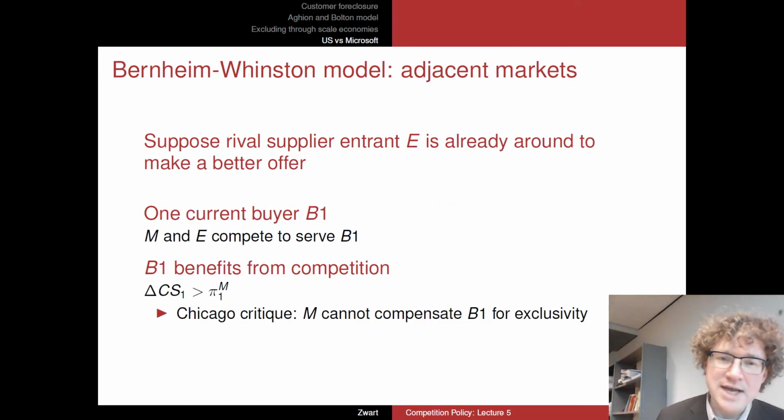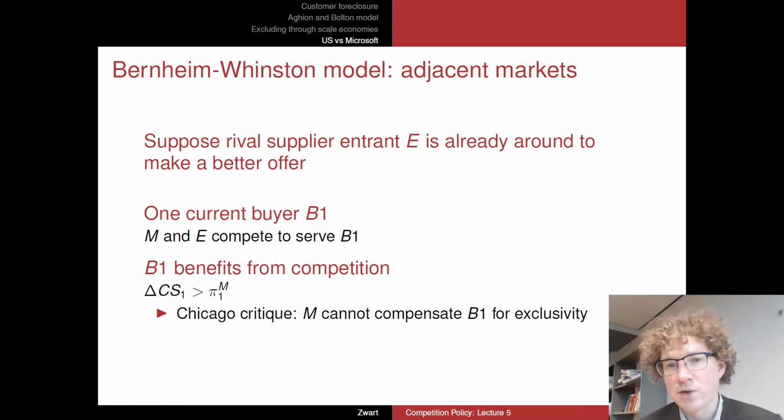So in order to understand better why exclusion might also occur, even though this entrant, this other market player, is already present in this market and might actively compete with the incumbent in making attractive offers for either exclusivity or non-exclusivity to this buyer, so might actually pay these buyers not to sign such an exclusivity contract ex ante. So what can we do? Bernheim and Whinston actually give a model which does have this as a feature.